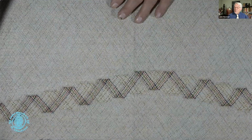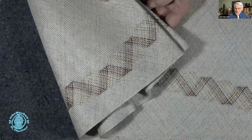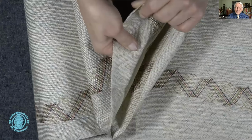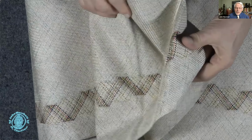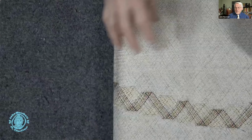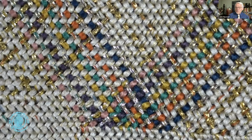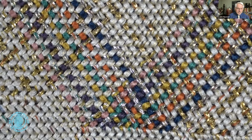Now this one, as it happens, is not a triaxial. This is a strictly diagonal only piece. It's very tightly compressed during the knotting process, using that beater bar to do so. And this, again, is more of a summerish obi, but it doesn't have any lining. It has no backing. It needs to maintain the integrity of its structure just with the thread, the stiffness, and the density of the weave.